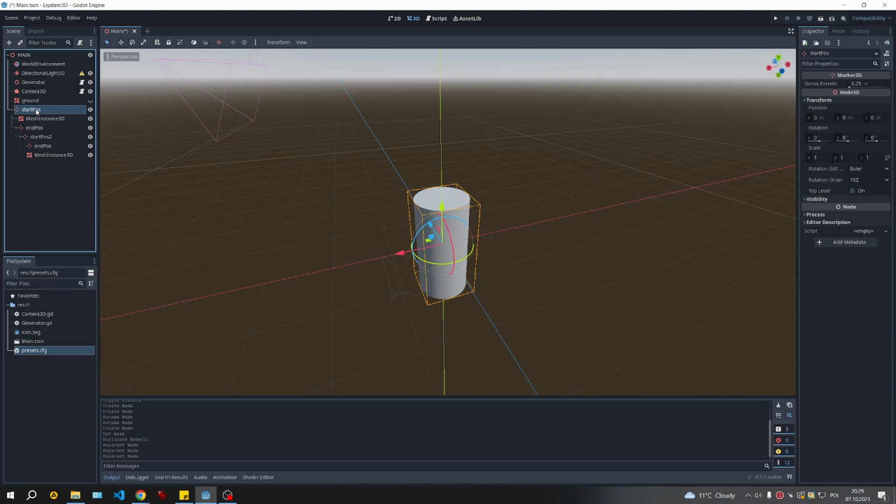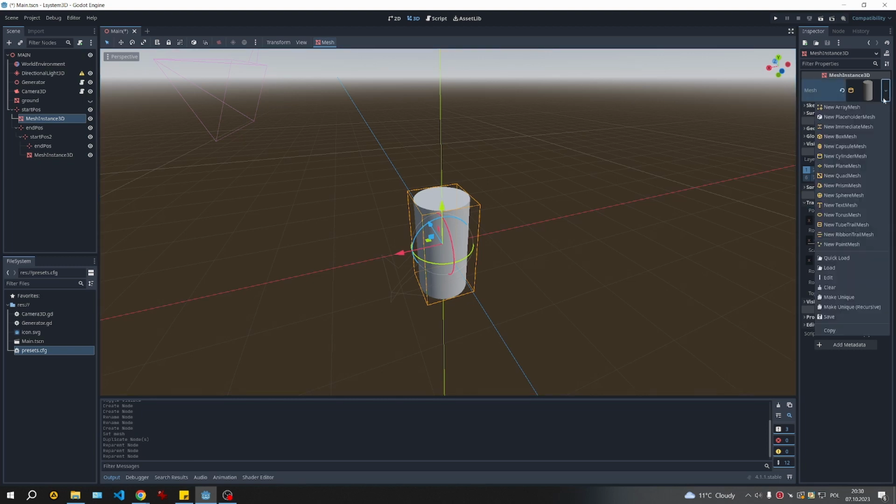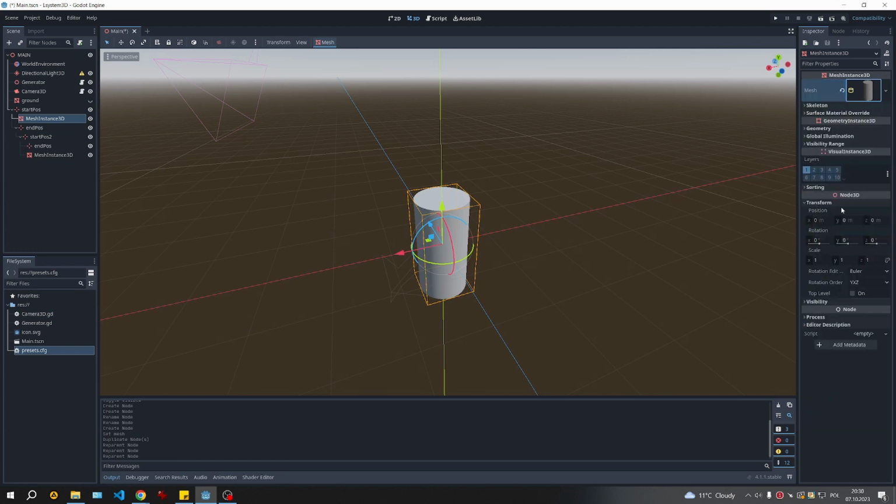Here every position of every child will be related to its parent. So we set a starting position as 0, and then, because the position of the cylinder is in its middle, and also the cylinder has a height of 2, for showing purposes we will set the position on 1.